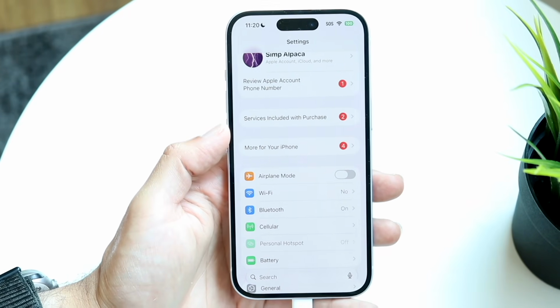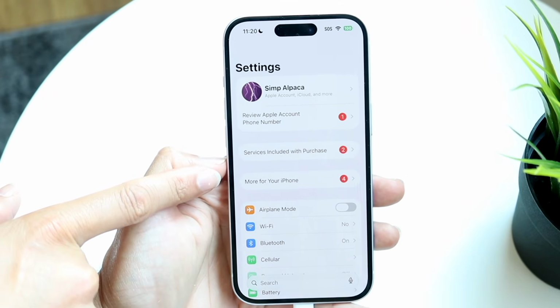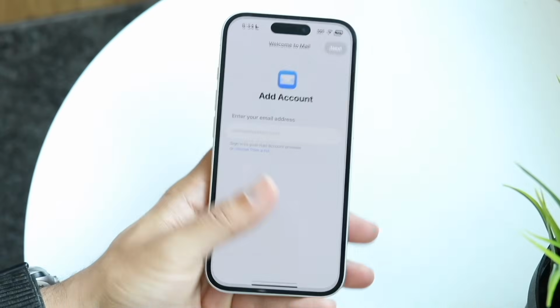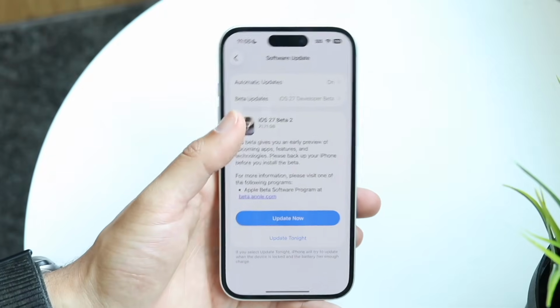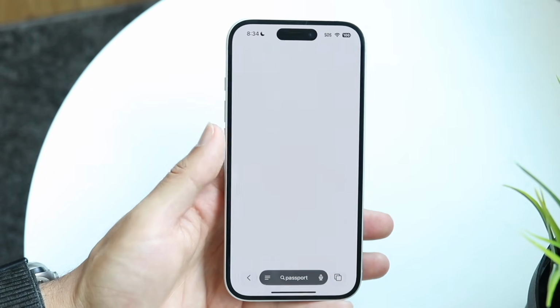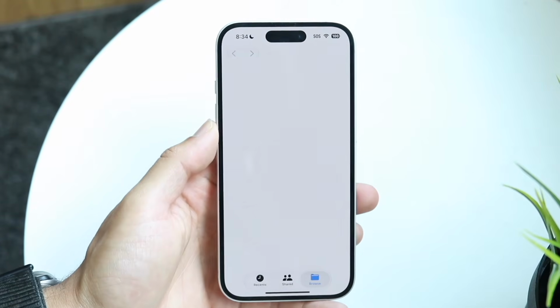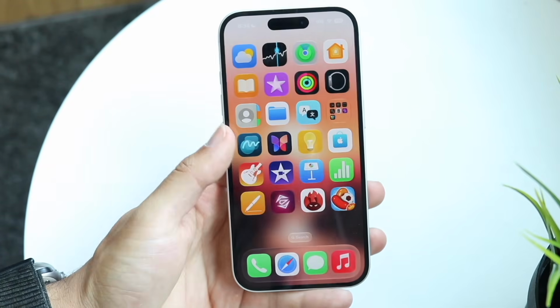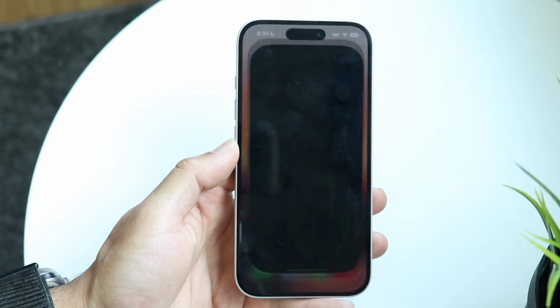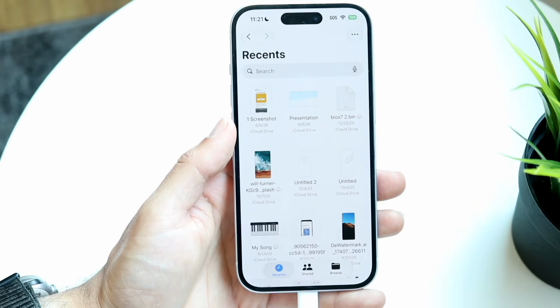So when it comes down to a stability standpoint, and a usability standpoint, iOS 26.5.2 is 100% going to be the one I'd recommend for you to install, and it's probably going to end up being a more optimized version of software than iOS 27. Now, iOS 27 does have the advantage when it comes down to features. So you are getting more features inside iOS 27, which is really nice.